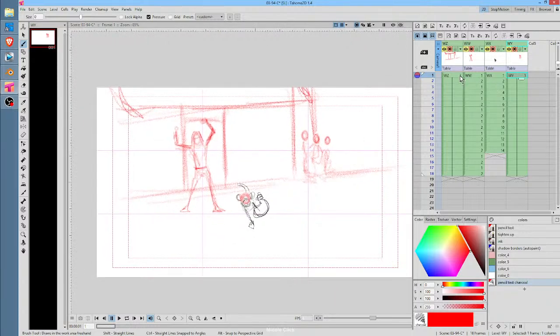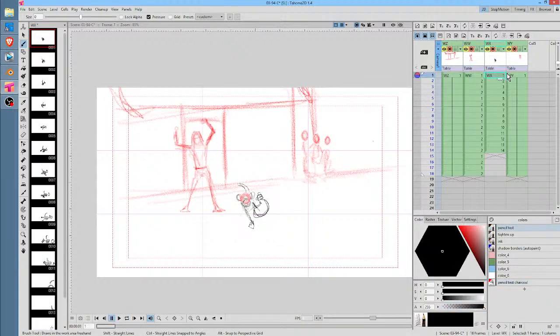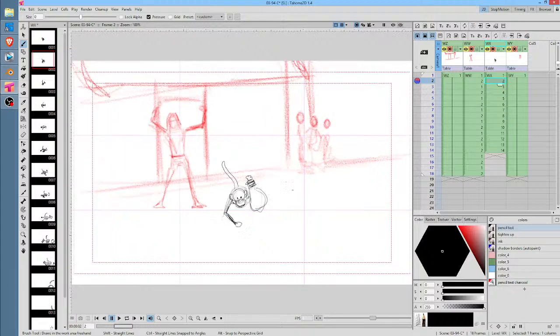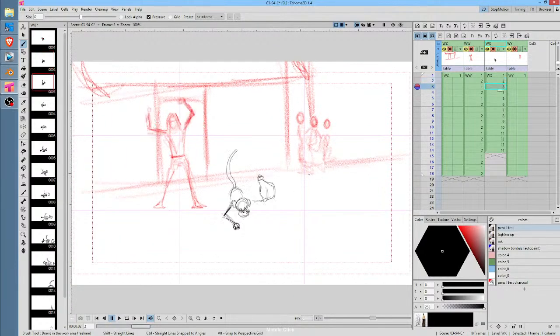Okay. So this guy. I think I can go straight to ink with him. The kids I'm not going to worry about right now. So let's hit the N key so I'm seeing it the actual size it would be on the screen.